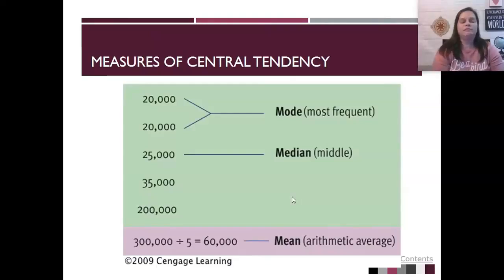So here we look at some fictional kind of numbers here. Let's say that these are average starting salaries when you're coming out of high school. We have $20,000, $20,000, $25,000, $35,000, or $200,000. If we're looking for the most typical score, we're not going to want to look at the mean, the average, because when we average these numbers together, we're going to get $60,000. And $60,000 is nowhere near what most of these people are making. We have this outlier score that messes up that average. So the mode would be better for finding what is a typical salary, because that's more frequent. Even the median is going to be a little more accurate than looking at the mean. Sometimes you have to consider that is there some outlier data that can mess up your other scores.